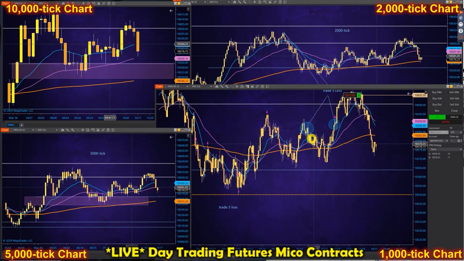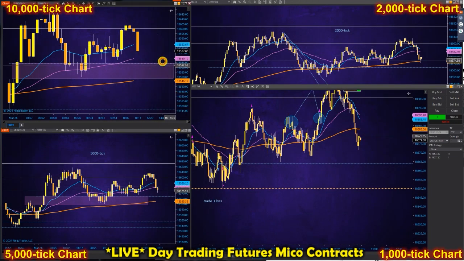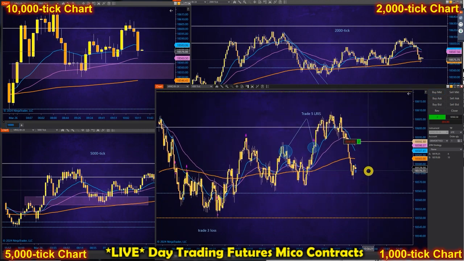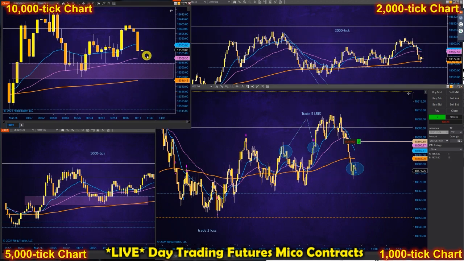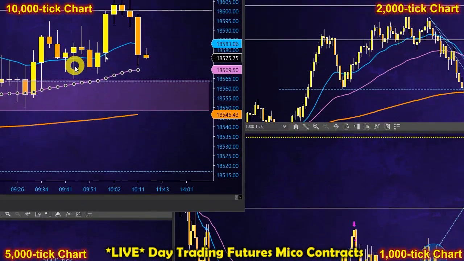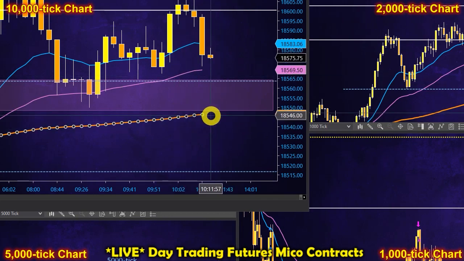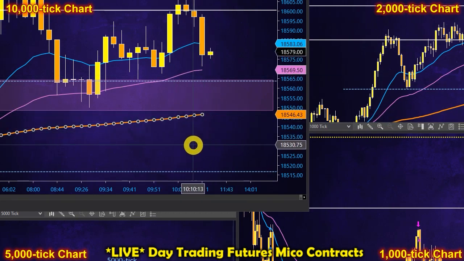And here's where the real test comes in right here, buddy boy. Now it's fallen back down to support levels. We're going to try to add one here. Order filled. Now, the more we get, the more dangerous it gets. So we have to be very careful. But it came back down to that area where it could be making a higher low. And it also looks like it's bouncing off that 20 moving average or into the caution zone. Again, we will have to exit our position if it drops below and keeps pushing below the 200.